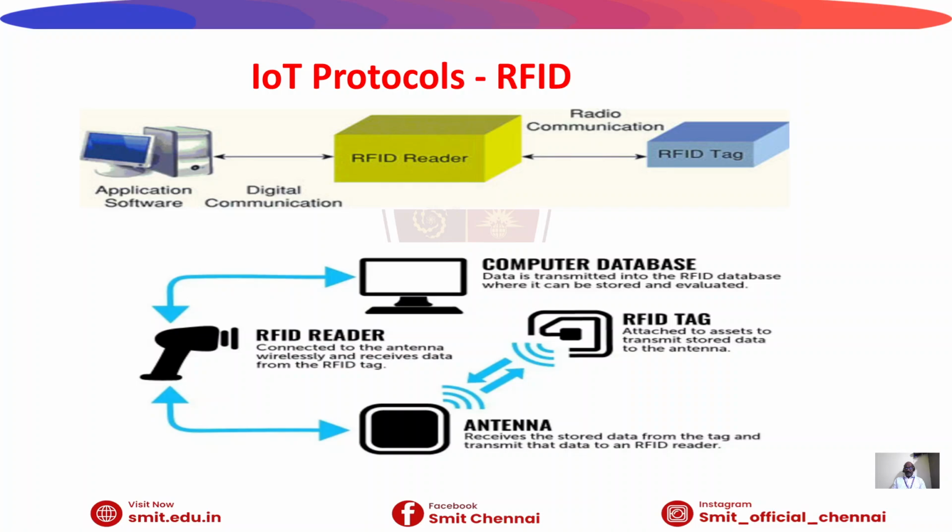The RFID tag is on the actual asset that you're going to purchase. Inside that asset, a tag is embedded and stored. That acts again as an antenna, which transmits and receives signals through radio waves only. Finally, once the data is read by the RFID reader, it will be fed into the computer database. That is what the two figures represent: the entire working principle of this RFID.